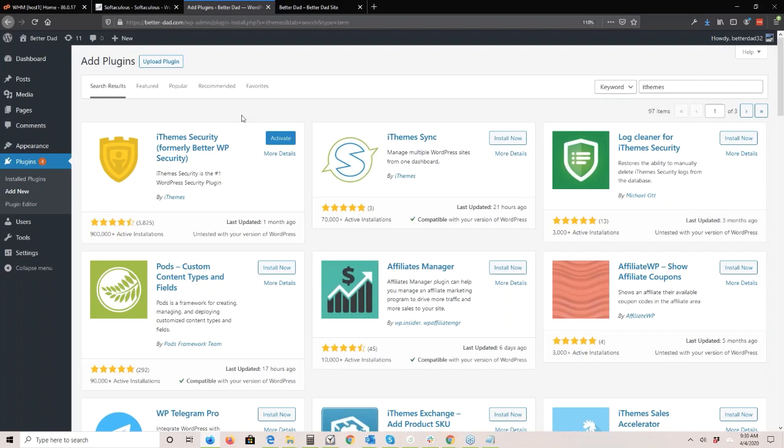There are many occasions I've run into with various clients, and I won't name names, where there have been a lot of plugins installed on their site, and the plugin code will write over the top of other plugin code. And then at some point, the plugins start to conflict with each other, which causes problems on the site.